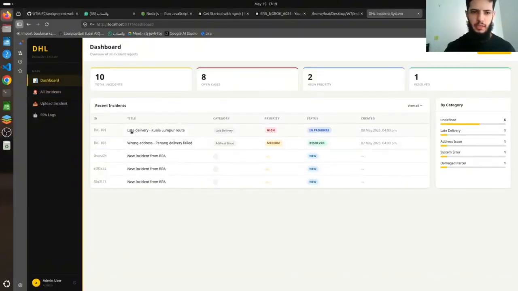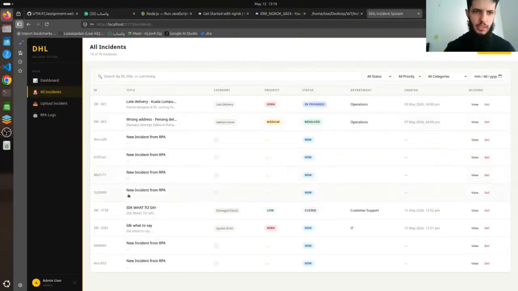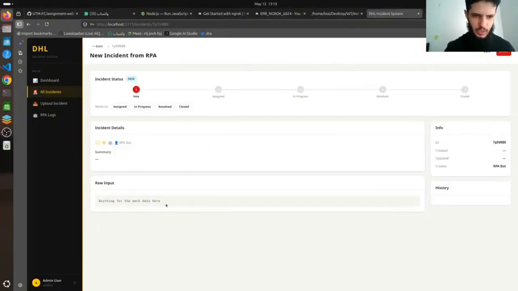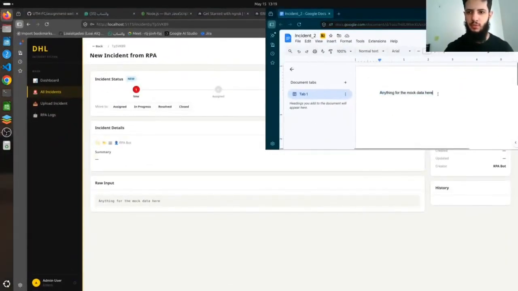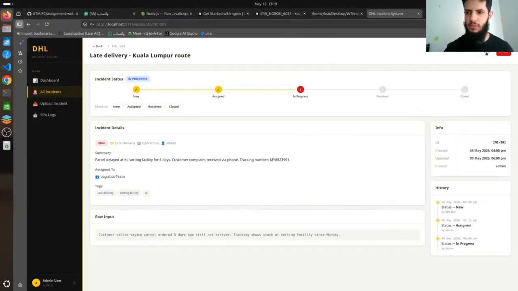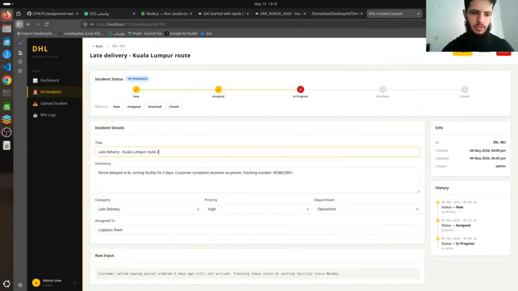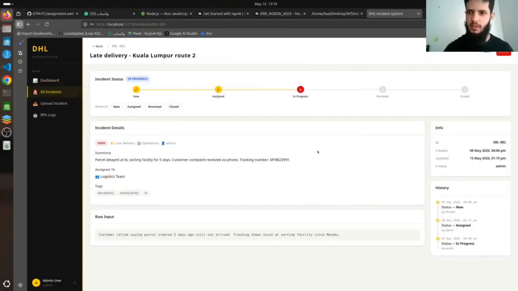So you can see here from the website itself, I have an incident from the website where you can see the customer Kuala Lumpur, and the second one, which is anything to move data here. Those are from, as I said, the Google Drive here. This is from there. Fetch it dynamically here, and here as you can see, I have the whole right to edit. If I want to edit this, I can just write a number in here and save, saved my additions, and as you can see, the number is written in there.